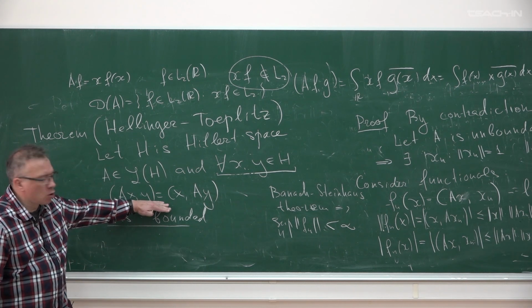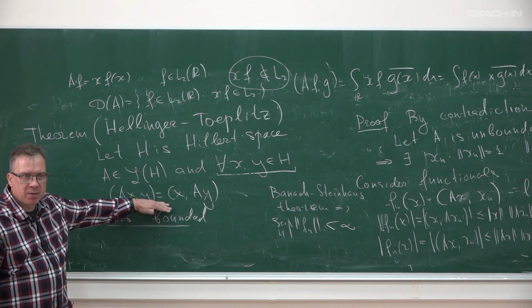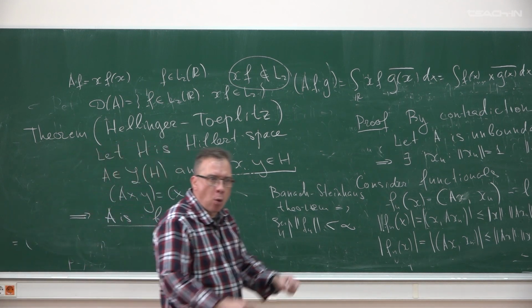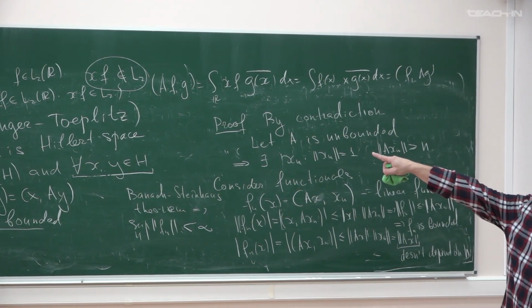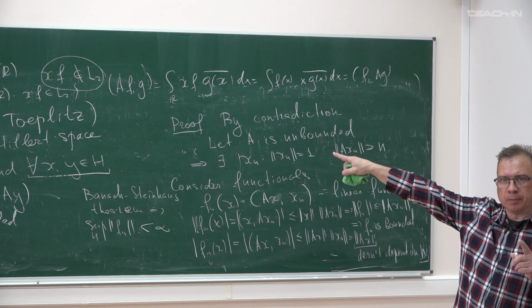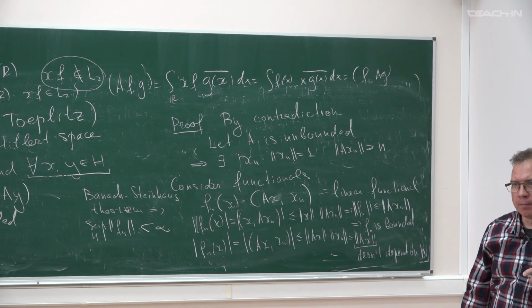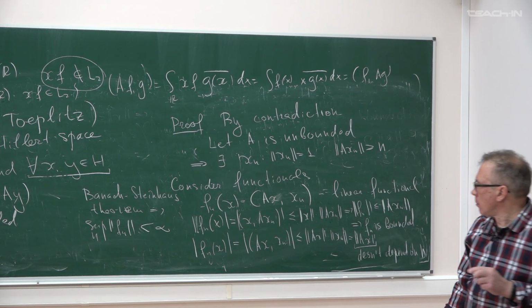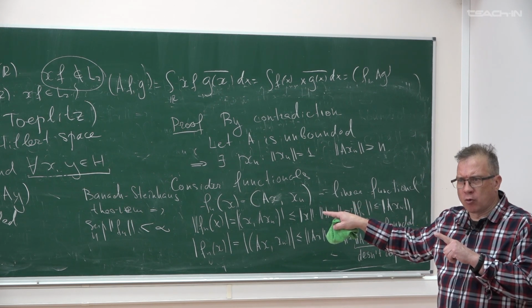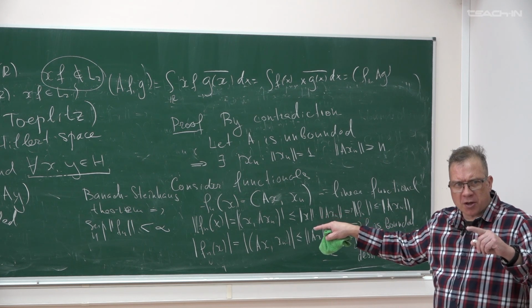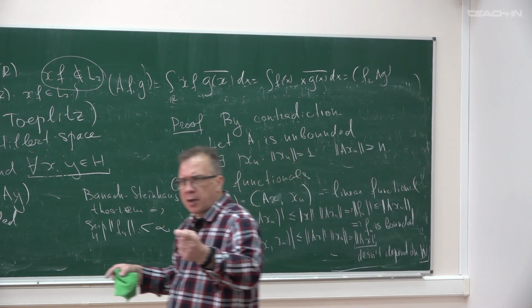But in general situations, it's only a symmetric operator. Symmetric is a wider class than self-adjoint operators. Any self-adjoint operator is symmetric, but the inverse is not true. For example, the operator of coordinate in quantum mechanics, multiplication by x in L2, is unbounded and self-adjoint. So let me finish the proof, and I will show another example about the operator of impulse.